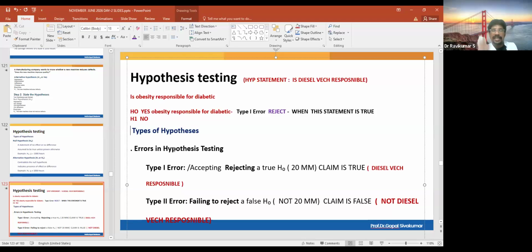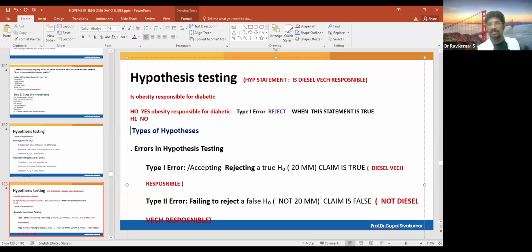In that decision, there is a possibility you can make two types of errors. Okay, guys. So in the final, there is a possibility you can make these two kinds of errors. Either you can reject a null hypothesis when it is true, or you can accept a null hypothesis when it is false.